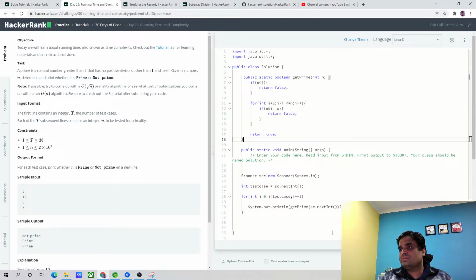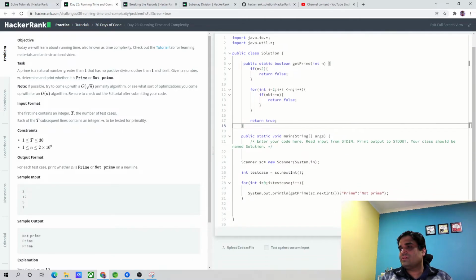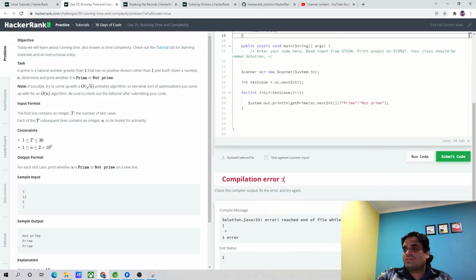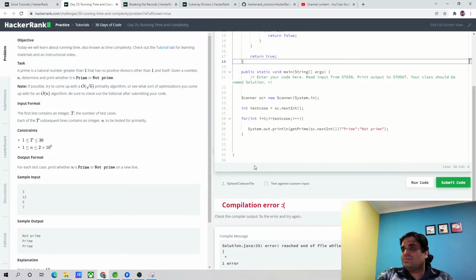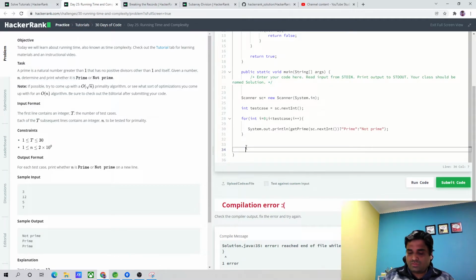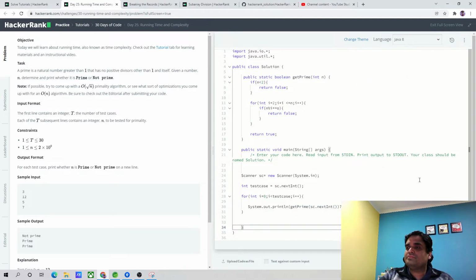And yes, now let's run this code. This is line number 35. Okay, I need one more square curly bracket. Let's run again.